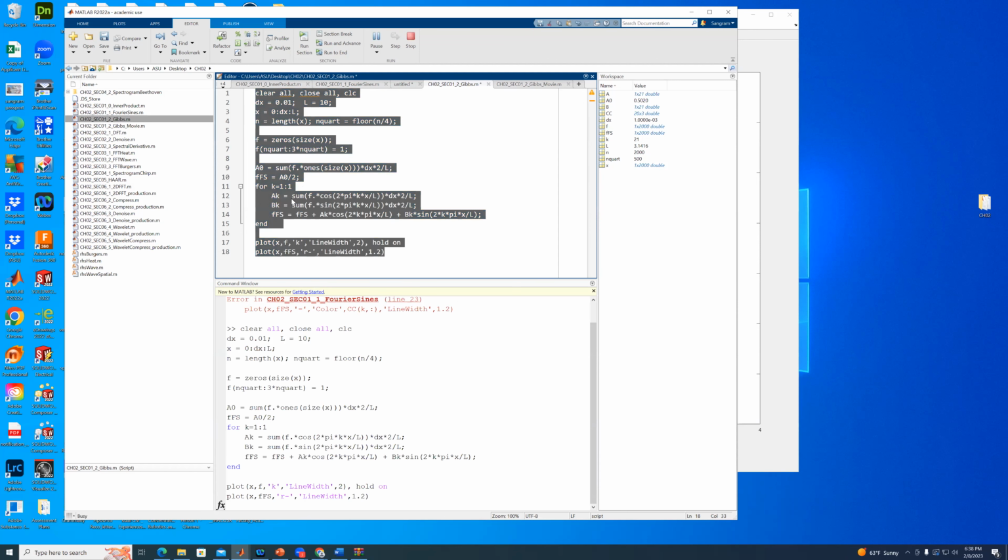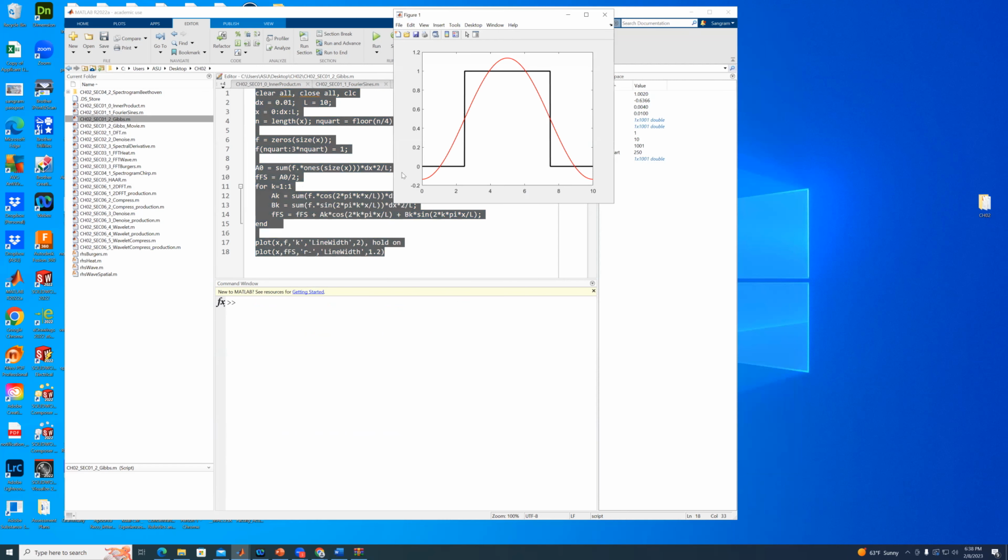Highlight this, evaluate in the command window. Now you will notice this is the periodic function, the square hat, that's what we are seeing here. And I want to use a single Fourier series to represent it. And clearly, I don't have a good representation.